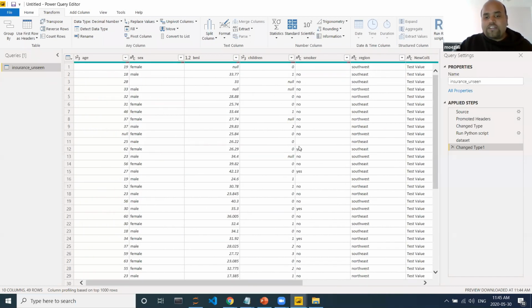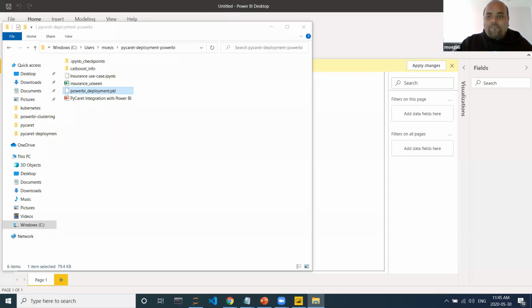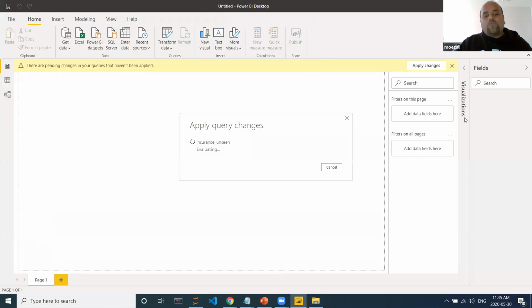You would get your results, but you don't want to change this entire table, right? Because all these fields are used by your front end application, and your business or domain experts not necessarily care about 1010. They need a human readable output, right? So in that sense, it's really valuable. Now I can just close and apply, and I would have my data set in Power BI to work with. So after this point, this becomes like a normal data set in Power BI. You can do whatever you want with it.